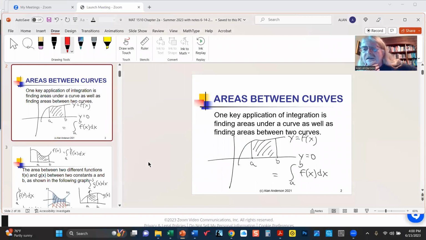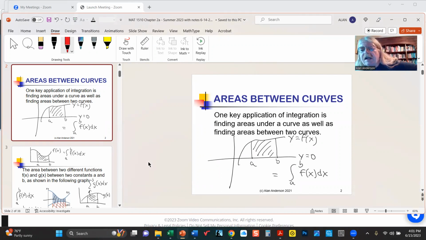All right, so let's pick it up again where we left off last time. This is chapter 2 now. So we're looking at applications of integration, and we're starting out with some physical applications. Specifically, we're going to be looking at areas and later on volumes that can be estimated from a function.